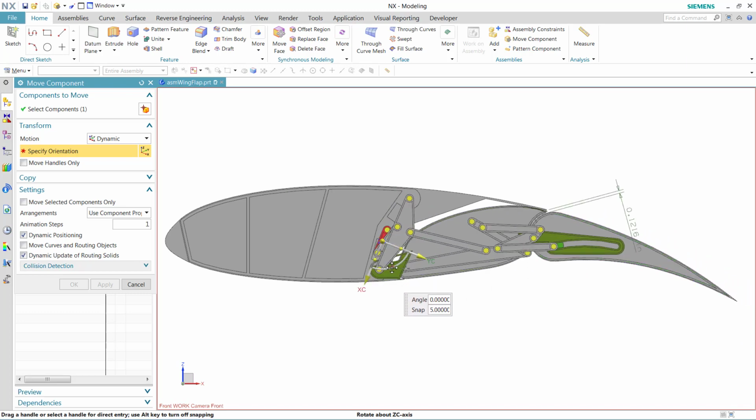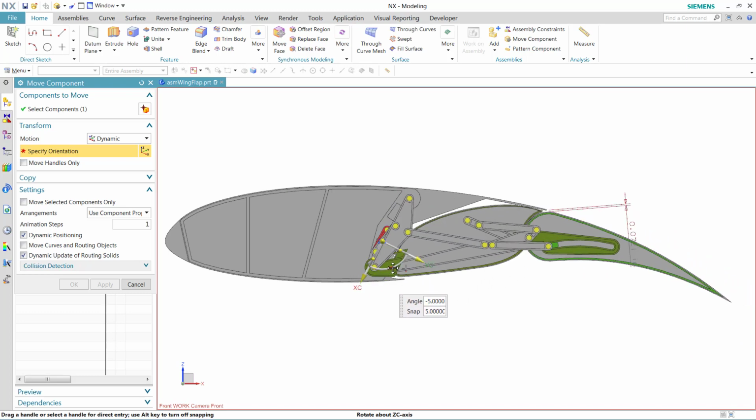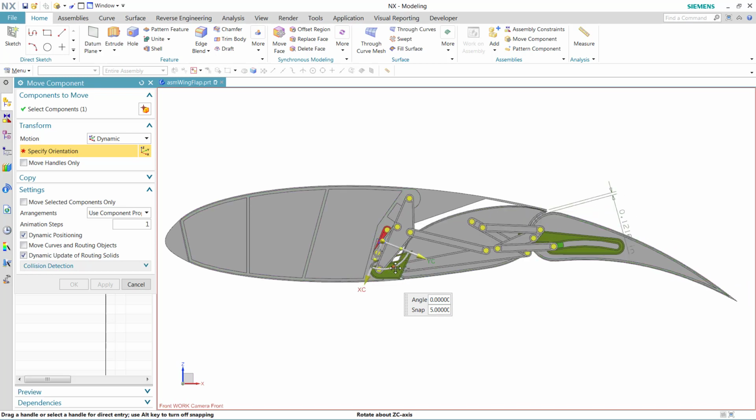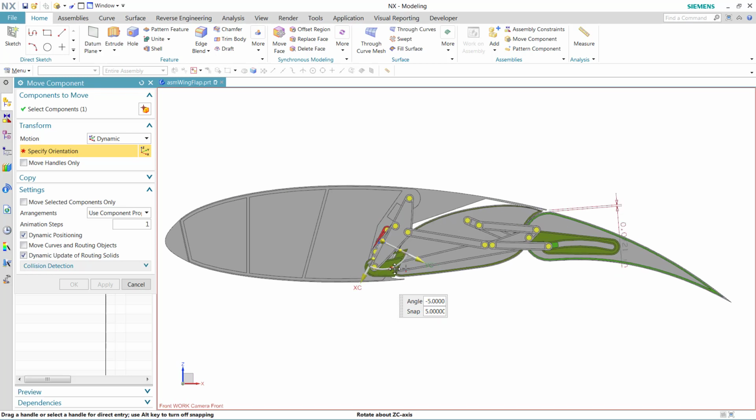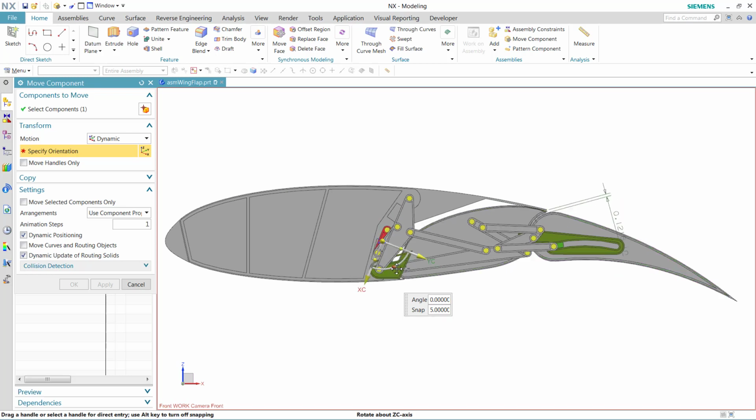And as we bring these really close together here, of course we'll see that start to interfere or start to get below our threshold. We're really overextending the mechanism, as you can tell here, but we see it turn red. We see that annotation turn red. Here it's turned back to green. As we violate that requirement, it turns red.